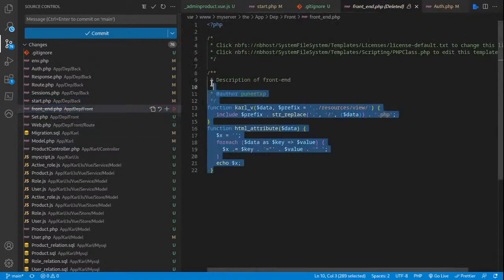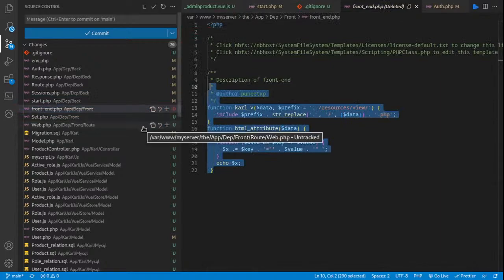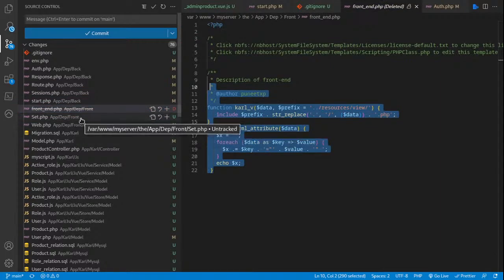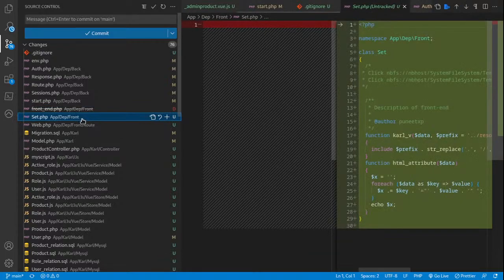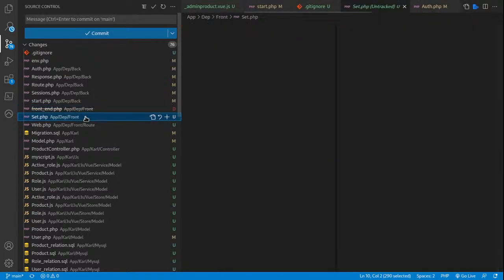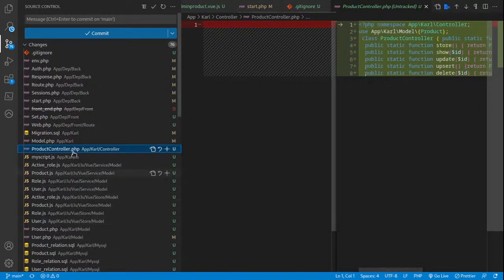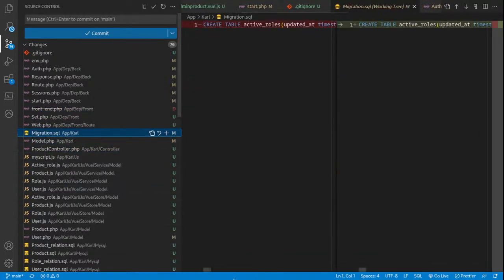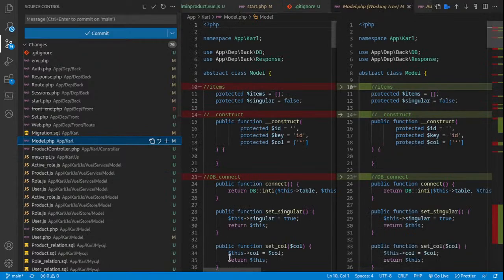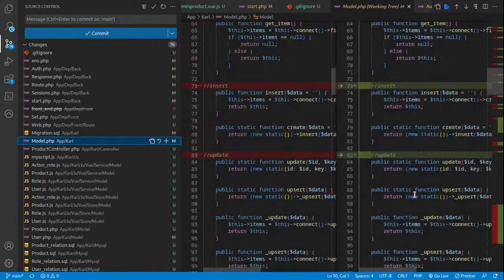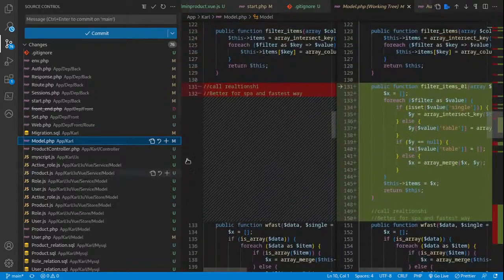Front end PHP, I totally deleted that. So there is no front end PHP now. I'd like to create something there, but it's not front end PHP. This is a migration, so it's auto-generated MySQL that you can use anywhere you want. This is DB reconstruct, and again this is totally about formatting.